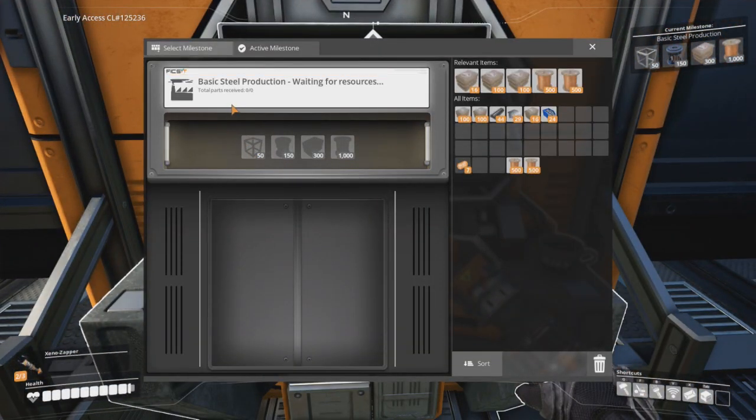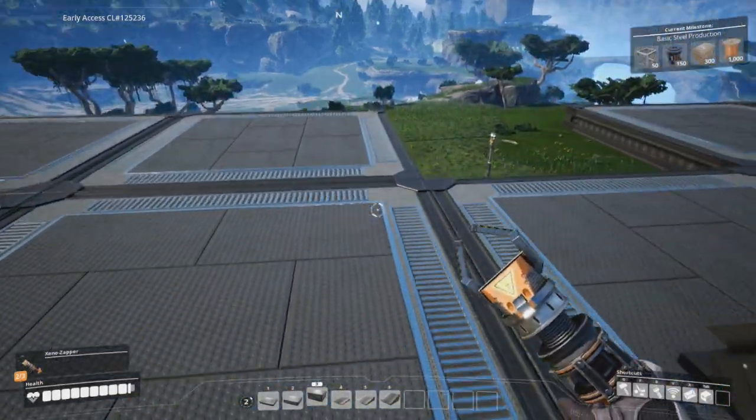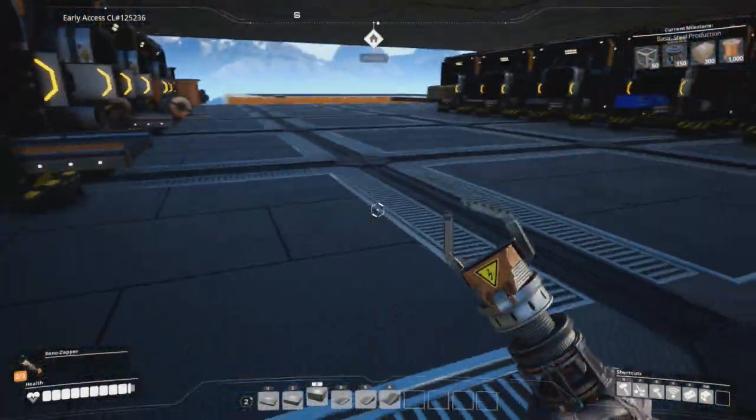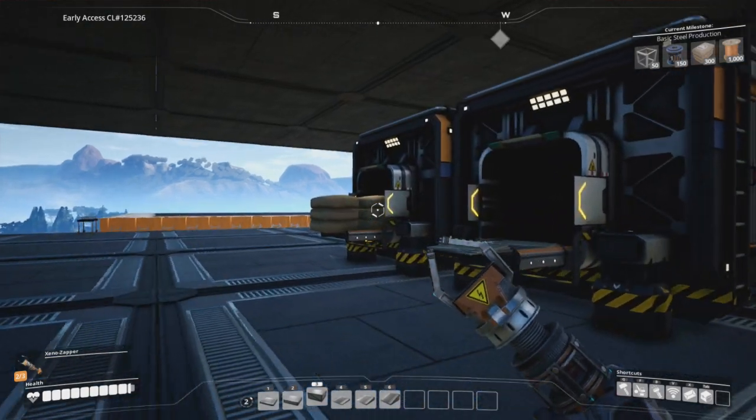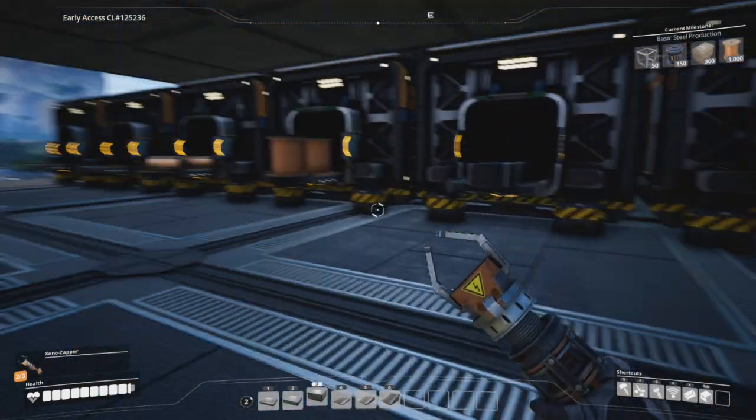So let's see here. We're wanting to do basic steel production. So the next thing we're going to need is 50 of these cubes, 150 rotors, 300 concrete, and 1,000 wire. And I think I have all of that. Let's hop down here. This is what I really like about this whole setup, is you have a centralized location for all your materials. So let's see here. 1, 2, okay, that'll be 300 concrete, and then 1,000 wire.